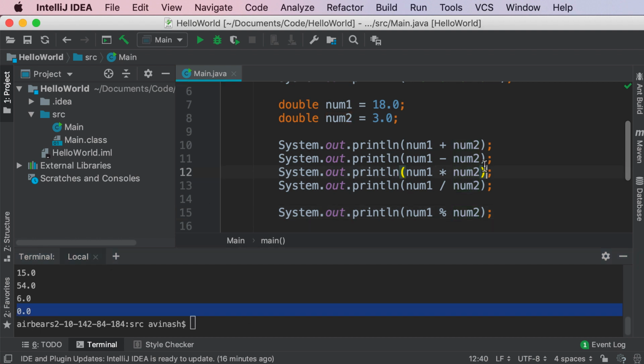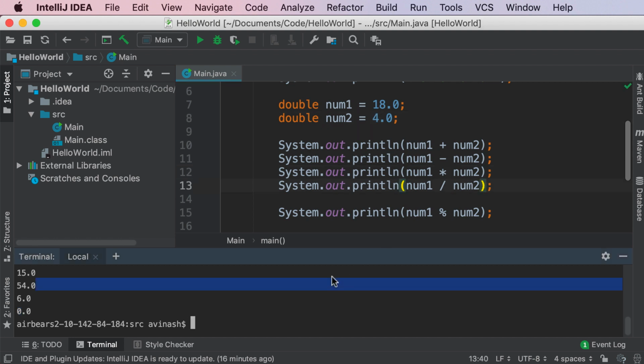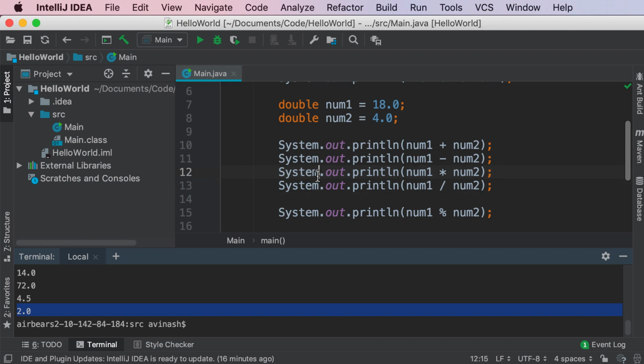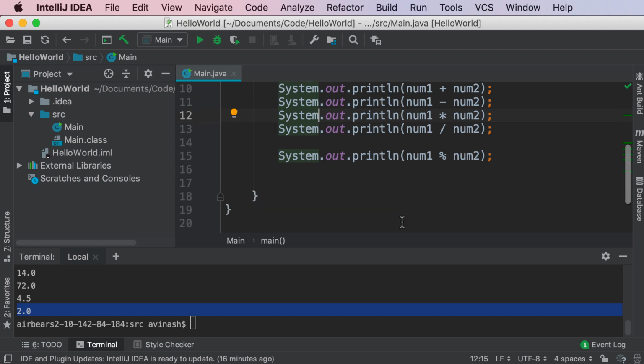So in this scenario, guys, 18 divided by 3 fits in perfectly. If I go ahead and change this to 4, for example, and then compile and do the exact same thing, javac Main.java, java Main, then I get 2. So again, this 2 over here, guys, what is actually happening is that the remainder of 18 divided by 4 is 2.